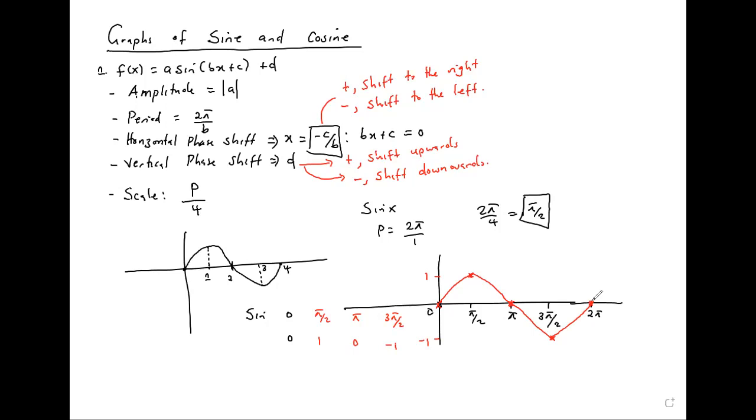Okay, now these properties here, they come back even if it was cos there. Even if we had cos, we'll still have the amplitude, the period, the horizontal phase shift, the vertical phase shift, and the scale in the same way. So that will be our second. Okay, so now this can help us to look at how we sketch the first one. Now the question was demanding that we should sketch both curves on the same axis.